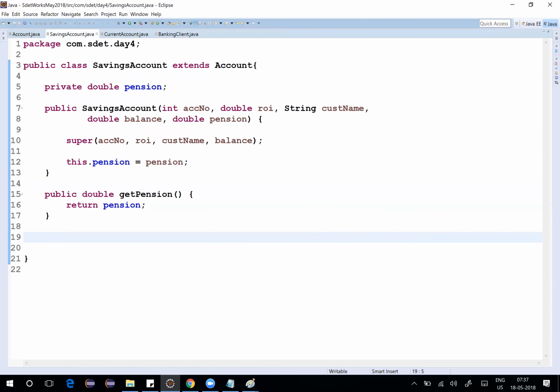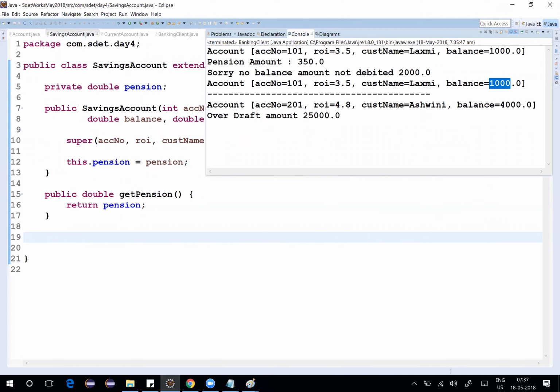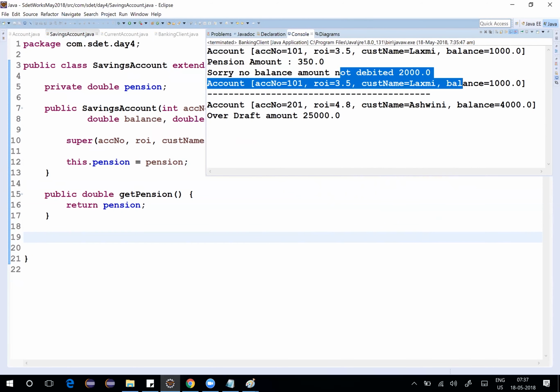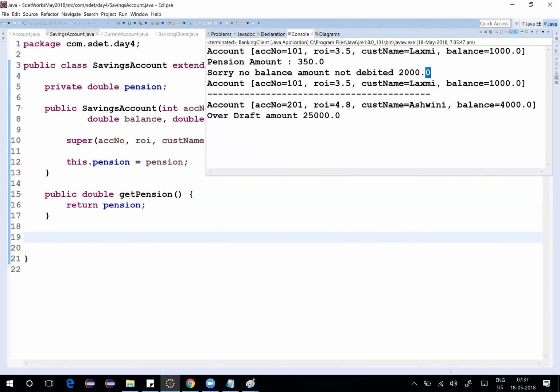On the verge of understanding this for savings bank account, I want to introduce one more feature, which is inheriting or overriding the methods of superclass. If you look at this output very cautiously, no balance amount is depleted of 2000, perfectly fine.